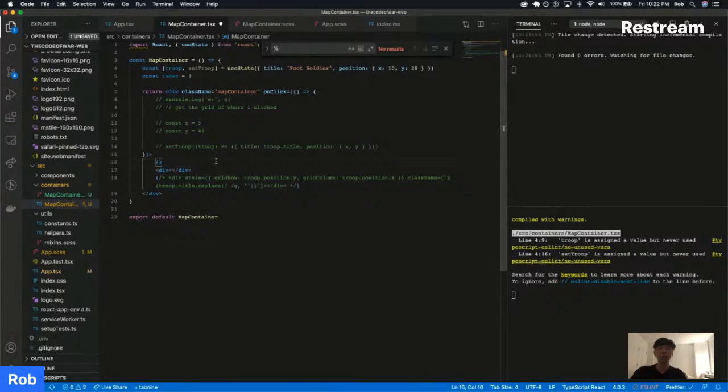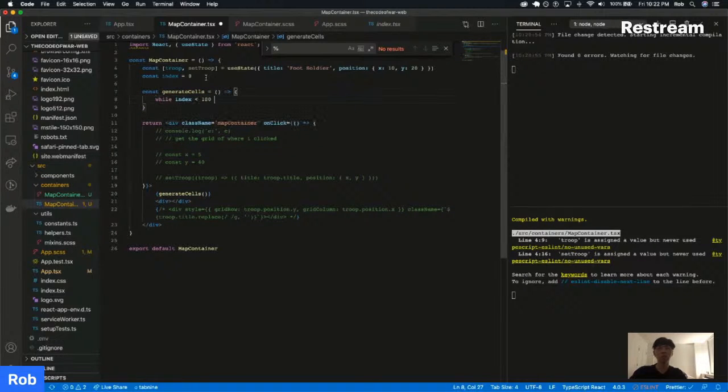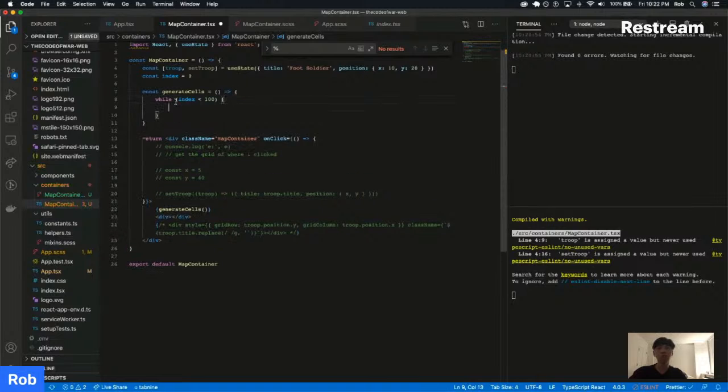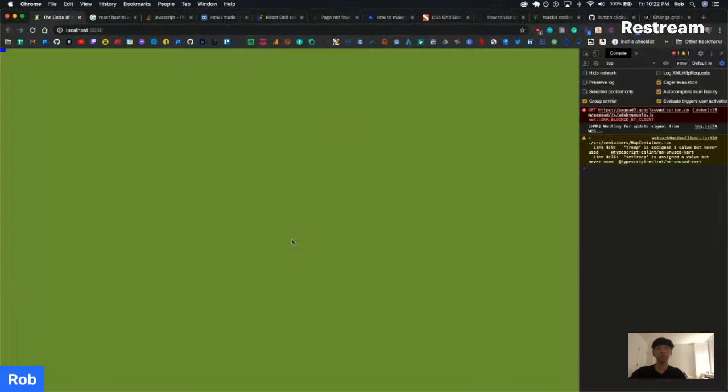So let's make a helper, generate cells. So index is less than 100, we are going to return divs. Let's see what happens.